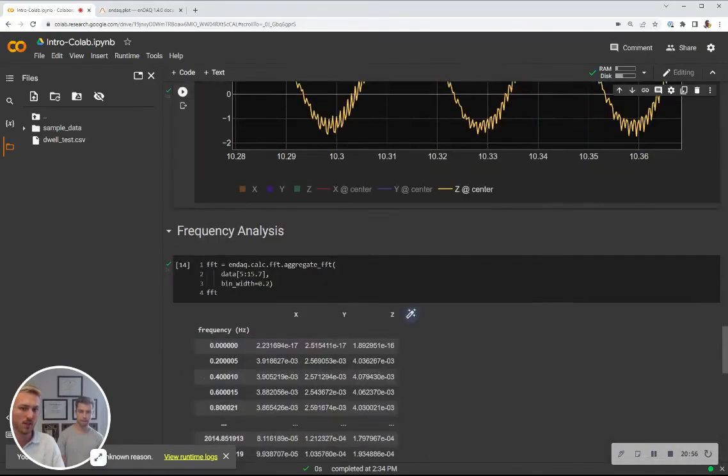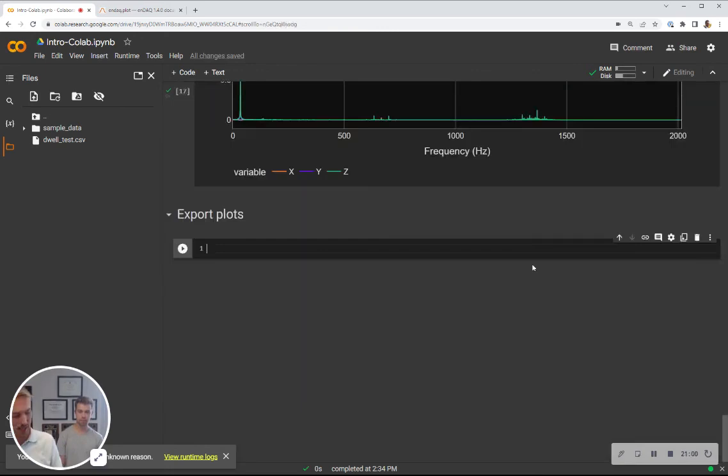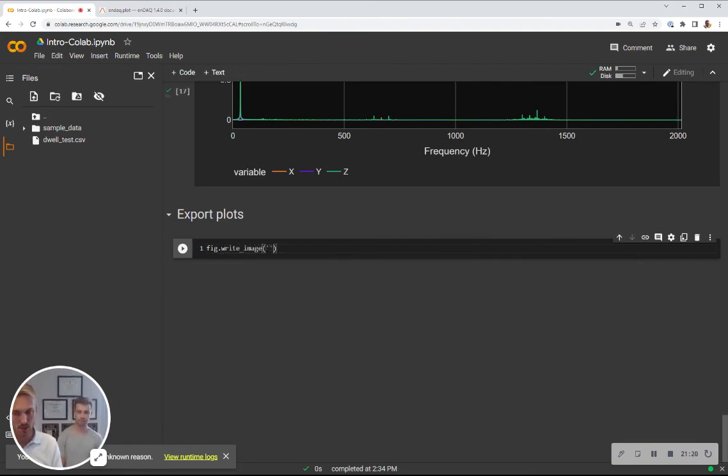This one's called fig, and then the FFT is called FFT_fig. So I can save a plotly figure as an image, but also I can save it as an HTML file, so I could send it to somebody. They don't need Python. They can open it and they can interact with it. Yeah, it's very cool. So we'll do fig dot write image. We'll say time history dot png.